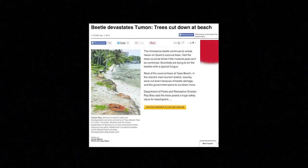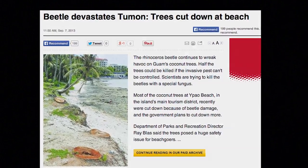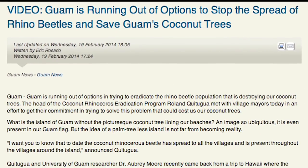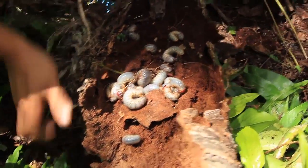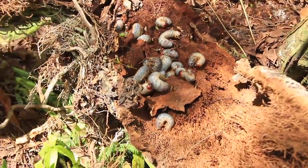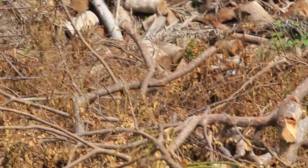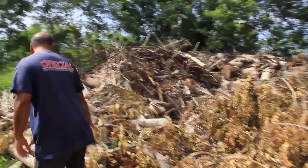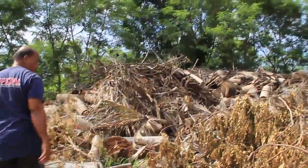Experts believe that the damage caused by the rhino beetle stems mainly from the adult stages of its life cycle, especially when feeding and reproduction takes place. After feeding, it emerges and finds a breeding site where it will mate with another beetle and produce eggs to start a colony. Its favorite breeding site is standing dead coconut trees or other palms, but it also breeds in organic matter or piles of discarded vegetation, tree branches, and lawn cuttings. The abundance of food and the lack of biological control on the island are two of the main factors that allow this invasive species to flourish on Guam and cause such unforeseen devastation to the palm trees.